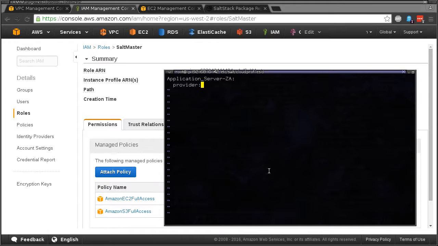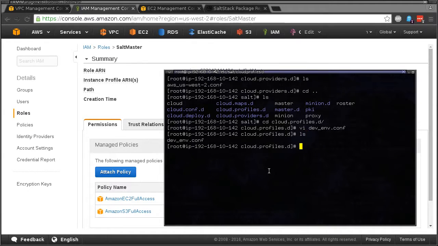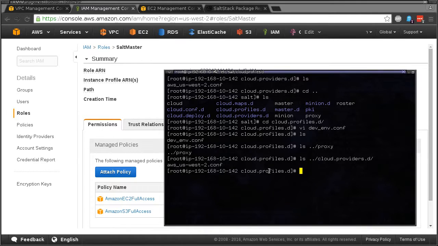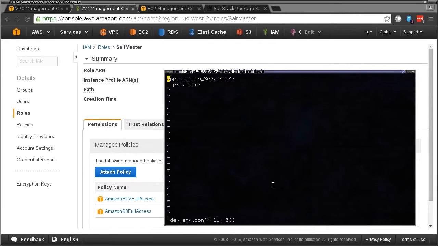What did we call it? Cloud. Yes, aws-us-west.conf. Okay, so that's the provider. And SSH will always be private IPs.